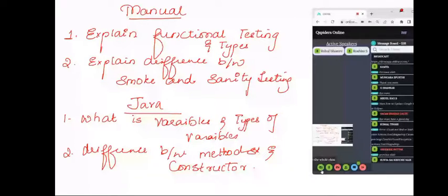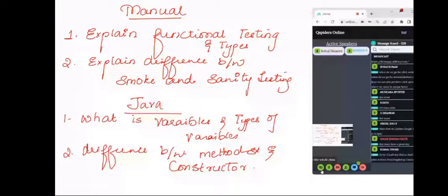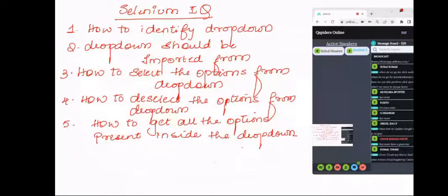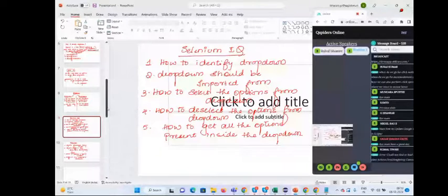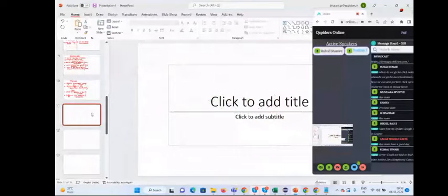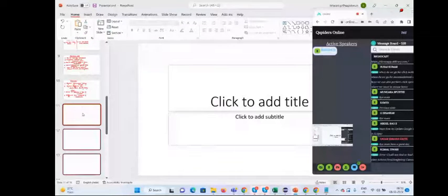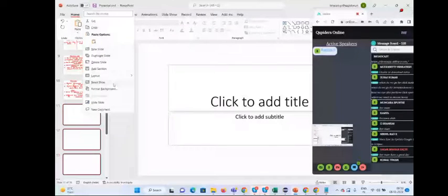Ma'am, I have a doubt in the Skillrary application which we did yesterday. When I double click the plus button and then do add to cart, a pop-up comes: do you want to add to the cart, okay or cancel. That okay or cancel concept, are we yet to complete it in class, or can we do that automation?